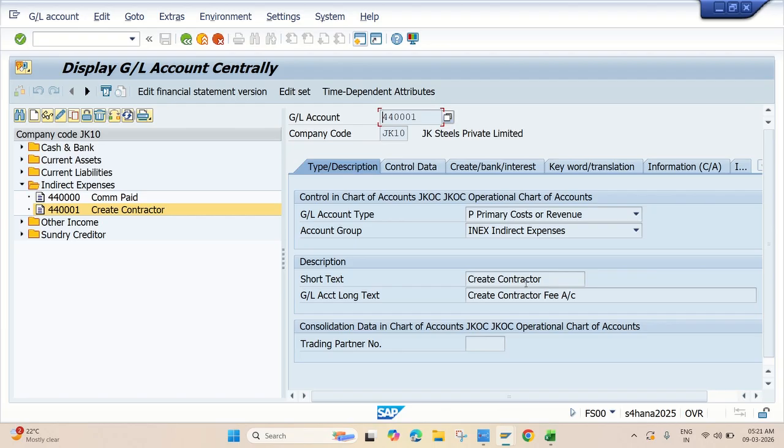So contractor phase. Okay. Updated name. So this pen icon for change GL. Okay. Thank you.